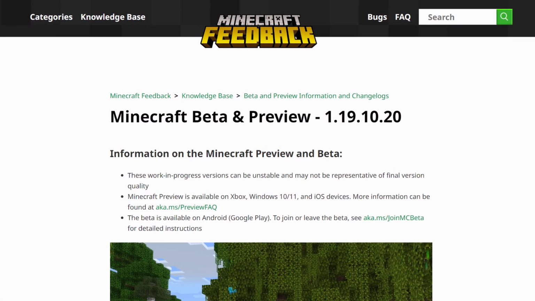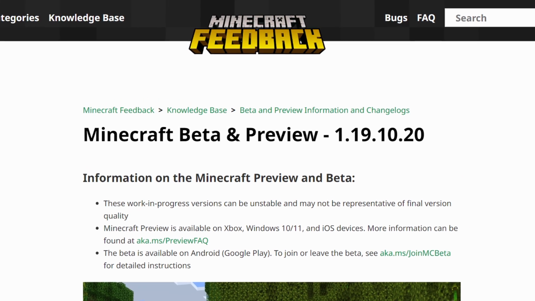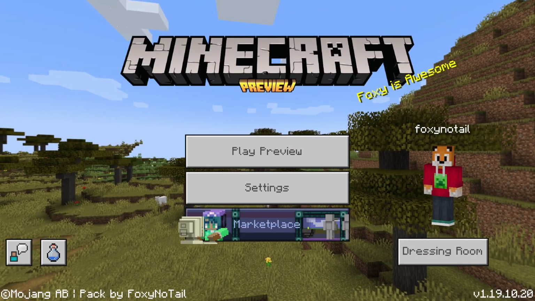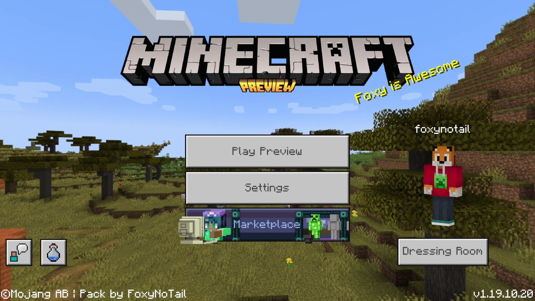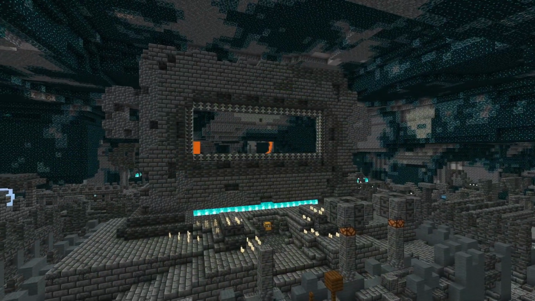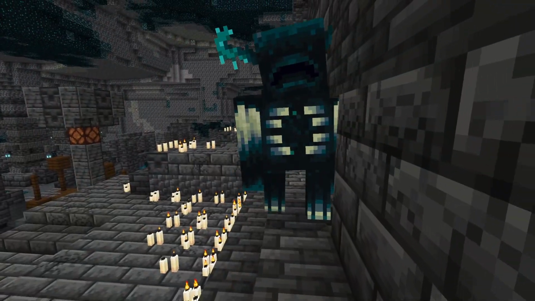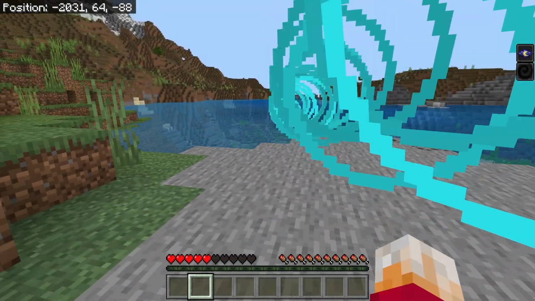On the 25th of May 2022, Minecraft preview 1.19.10.20 was released, signaling the end of the 1.19.0 betas and previews, but bringing a whole bunch of bug fixes and changes to Minecraft Bedrock Edition. So let's get into it, starting with the Warden, who can now pass through lava and water and can no longer be pushed while emerging from the ground.